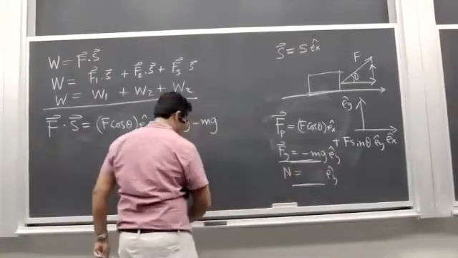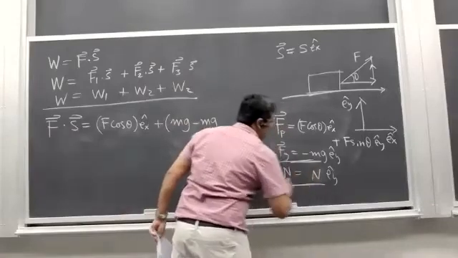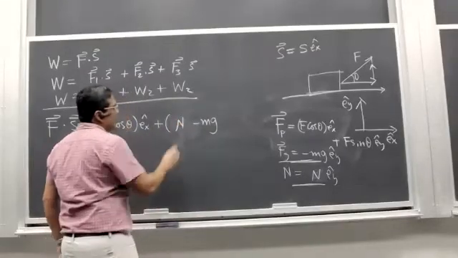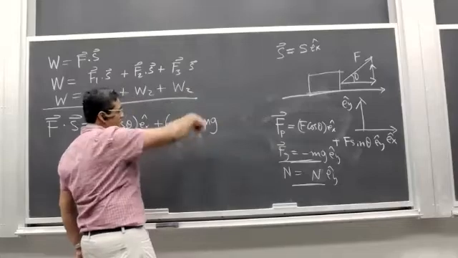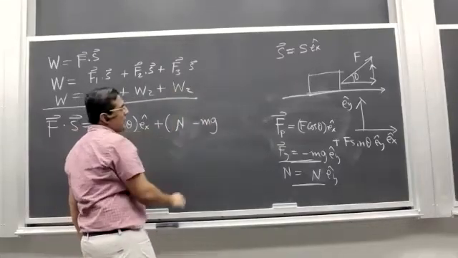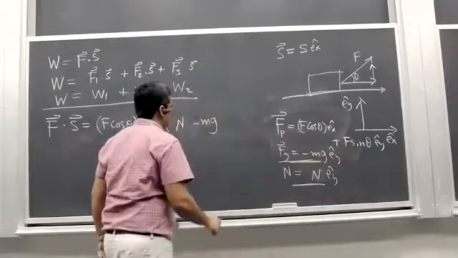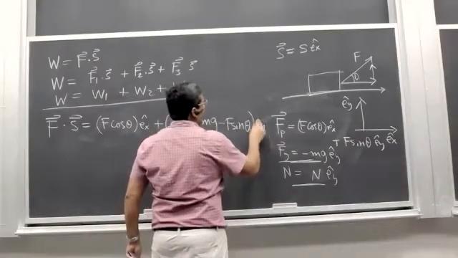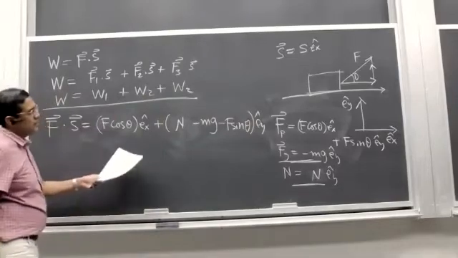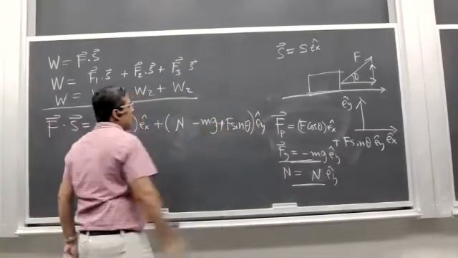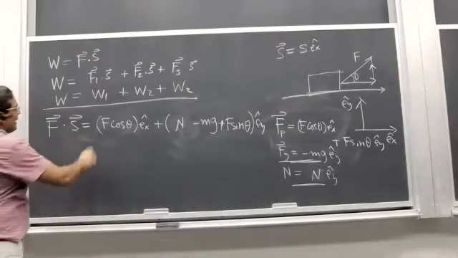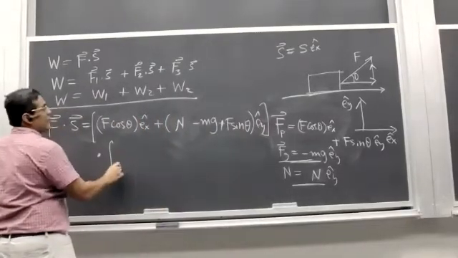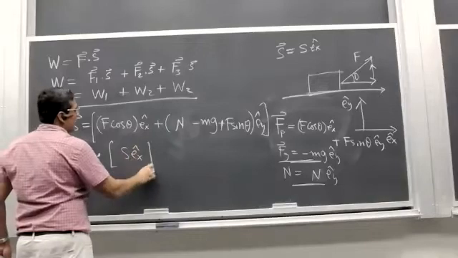It's actually better if I just take its magnitude and not say that it's a normal force, because this is more general. N minus mg, negative for the force in the negative direction, the weight; the normal force is in the upward direction, and then there's a y component of the pull that you're exerting, F sine theta Ey. All these forces are in the y direction, parallel or anti-parallel. Or this is also positive. So this is all F, and now the dot product with this vector s Ex.